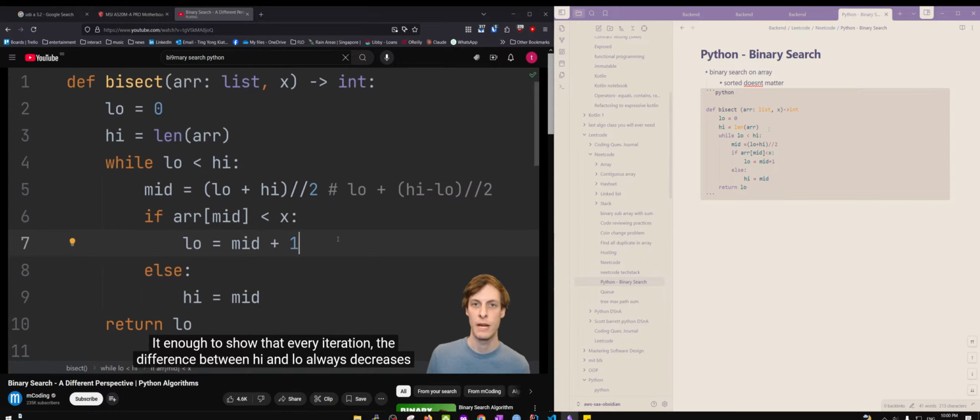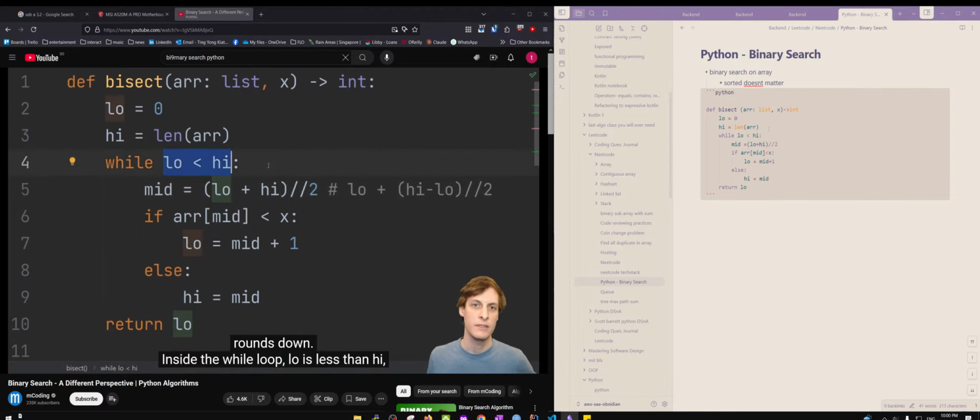But how can we reason about it? How do we know that this actually gives the right answer? Well, we know that low is always less than or equal to the correct answer is always less than or equal to high, and we do keep updating the lower and higher bounds, but how do we know that they actually meet so that the loop stops? It's enough to show that every iteration, the difference between high and low always decreases by at least 1. If we enter this clause, the plus 1 ensures that low always increases by at least 1.